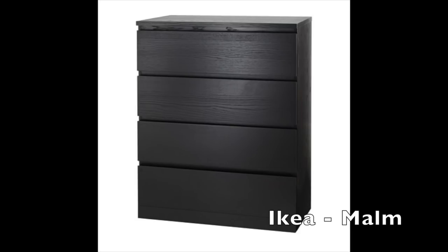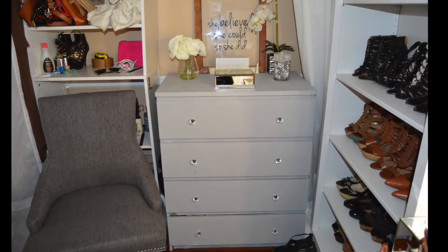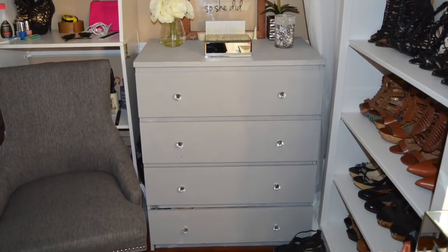Okay guys, this is what the dresser looked like when I first bought it. And I purchased this dresser over 2 years ago. And I do apologize for that bottom dresser being open. I have a ton of shorts stuff down in there, so my bad.